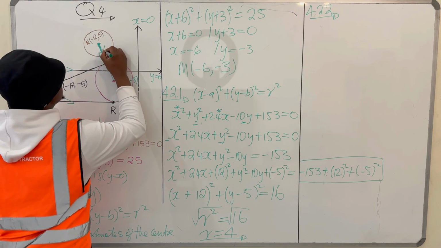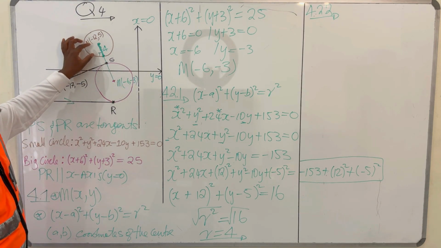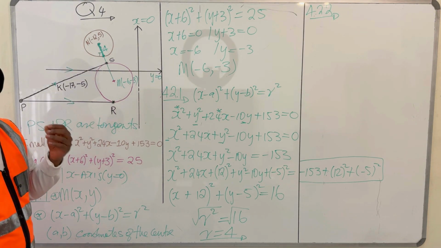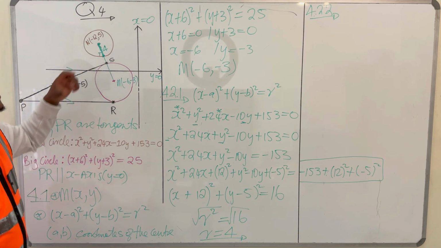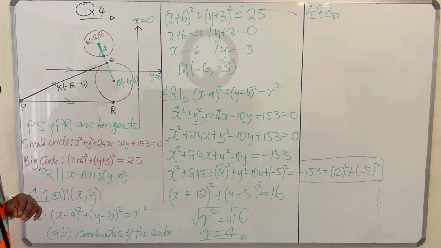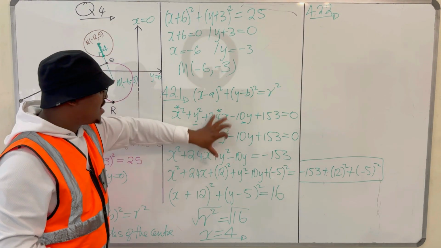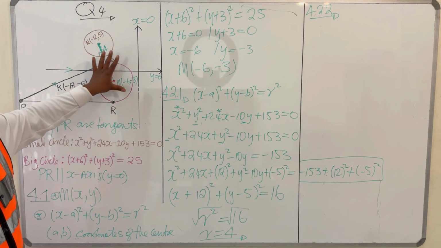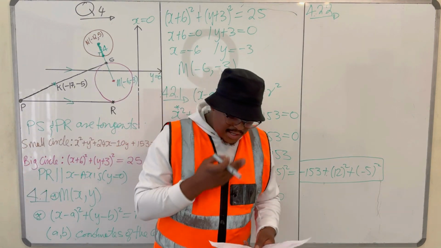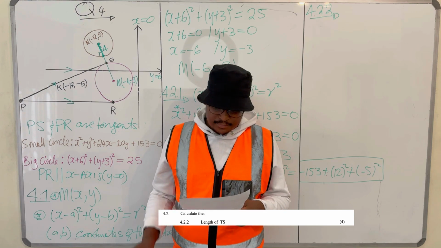So this distance over here is what? Is 4 units. So the distance NT, which is 4 units, is the radius. Because from N to T, you move from the center to the circumference. So NT is the radius of the circle. No problem. Then we have the coordinates which were given. So it's 5. So I've entered all this information from here into this diagram so that at least you can see the progress. What are they saying now? They are saying calculate the length of TS.